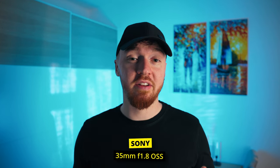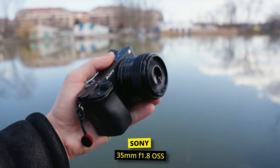That was my POV photography with this lens. I used my own presets to create this look in Lightroom. As you can see, the location wasn't that interesting, so I had to find things and angles that can be interesting. I recommend the Sony 35mm f1.8 OSS lens for your first lens if you're a beginner.